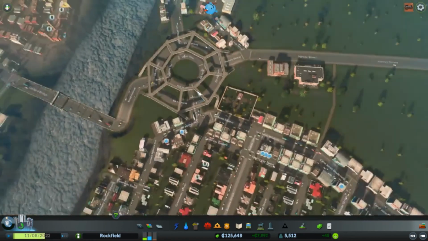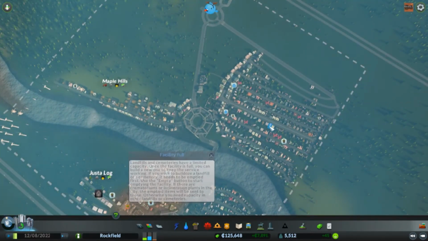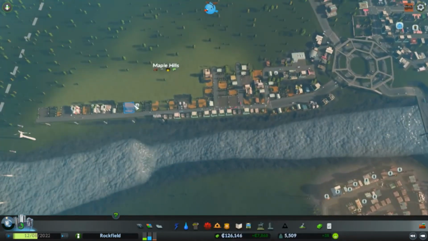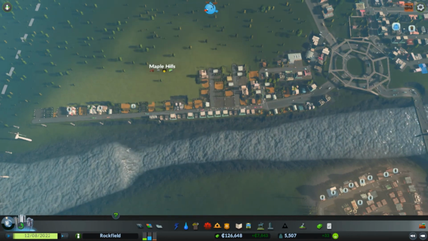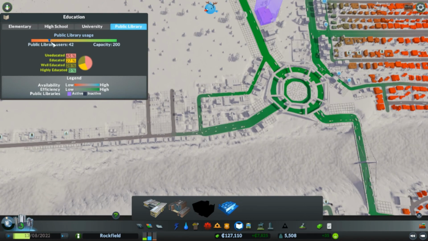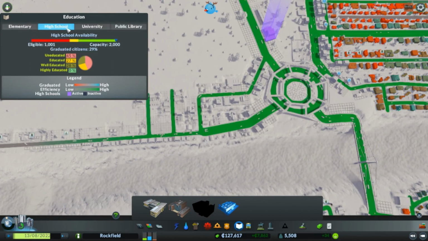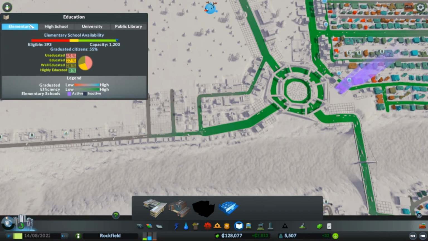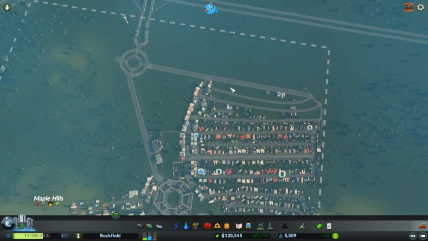Yep, alright. So guys, this is probably going to be this episode. We expanded our village a little bit. We got way more people, but people are always complaining about jobs still. I mean, look at this guy over here, always saying not enough workers. We are educationally wise doing good on that. Don't have a university. I don't even think we have access to it. High school, we're at capacity okay. Elementary, we're well above actually because I put in too many to be honest.